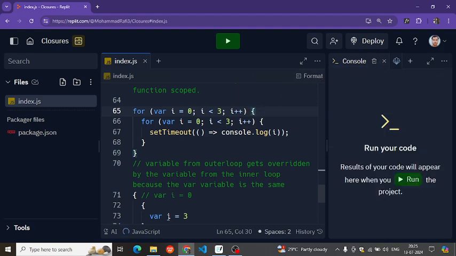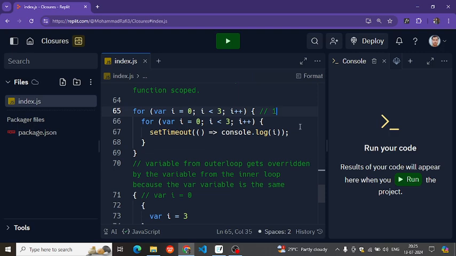Since the variable I gets overridden by the inner for loop, when we go back to the outer for loop, I is no longer going to be 1. When we increment it, you must be expecting that it will become 1 from 0.